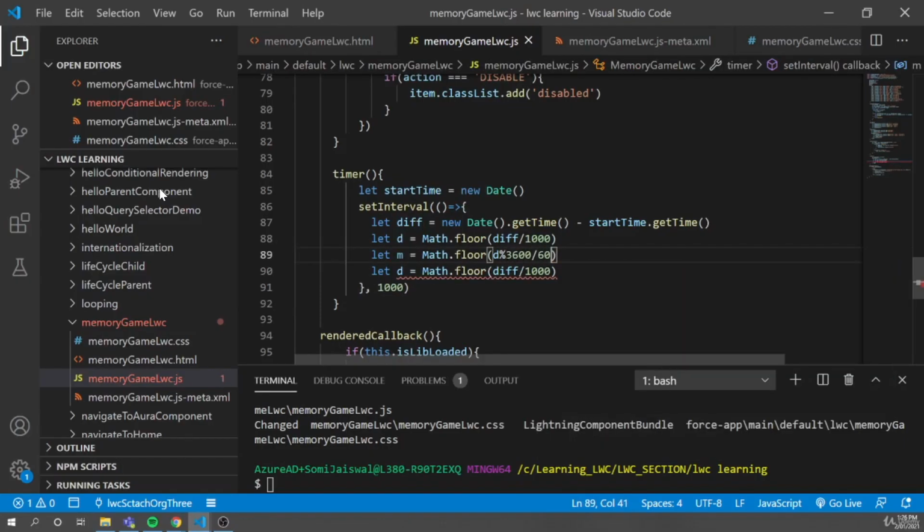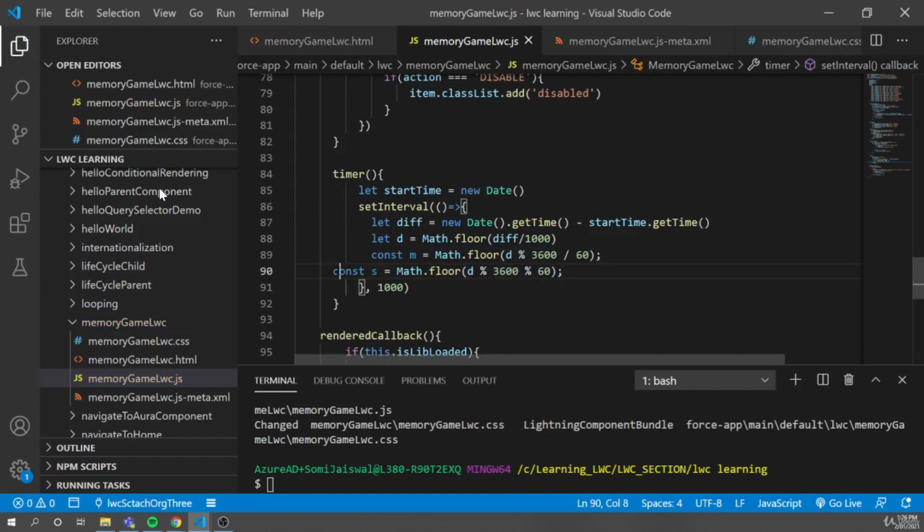These are all mathematical calculations. Guys, you don't need to worry much about this calculation.